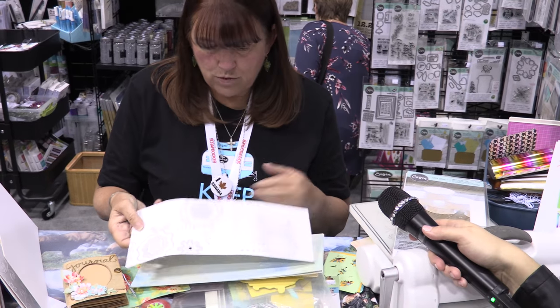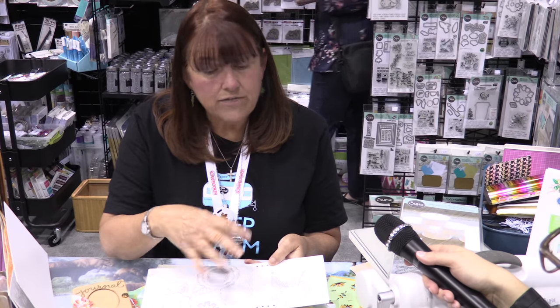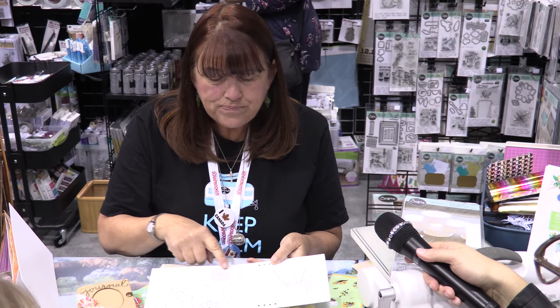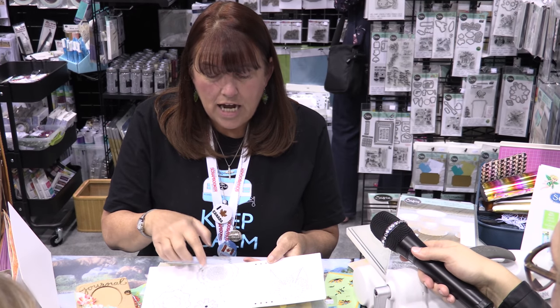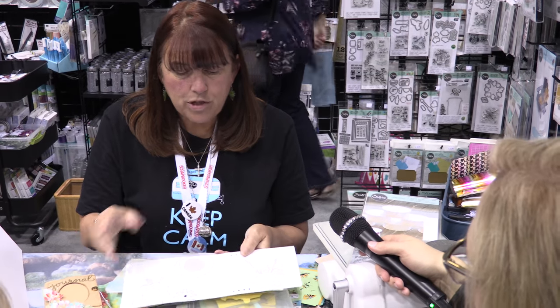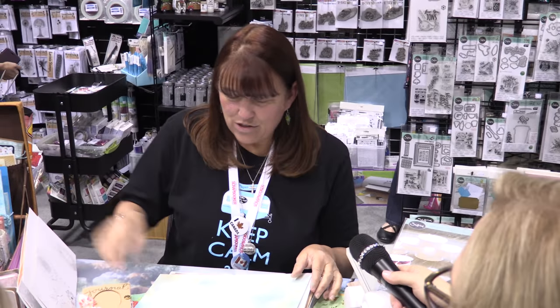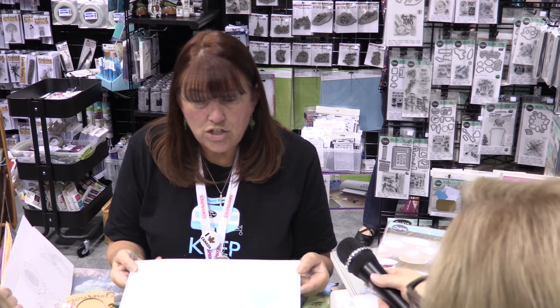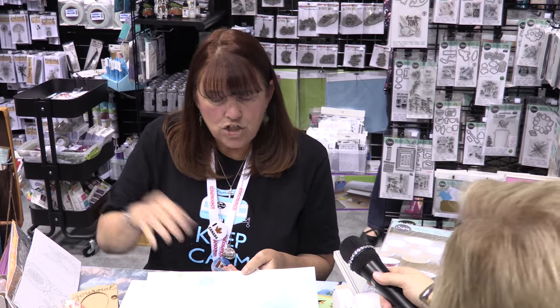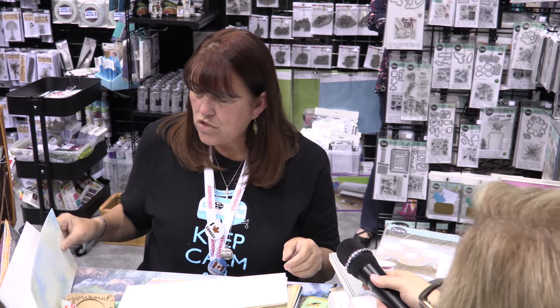Here's one where I covered the matte board with double-sided adhesive, put on a sheet of aluminum, put it all together in the machine, and die-cut it — everything comes out perfectly with all the score lines and holes built in. Here's another doodled one — I used Sizzix flower dies and the die packaging as tracers. A lot of people are nervous about doodling, but you don't need to — you just trace the shapes and fill in. Here's one I did just on Tuesday where I used my Blends inks to make marbling on the matte board. It would make a beautiful journal.